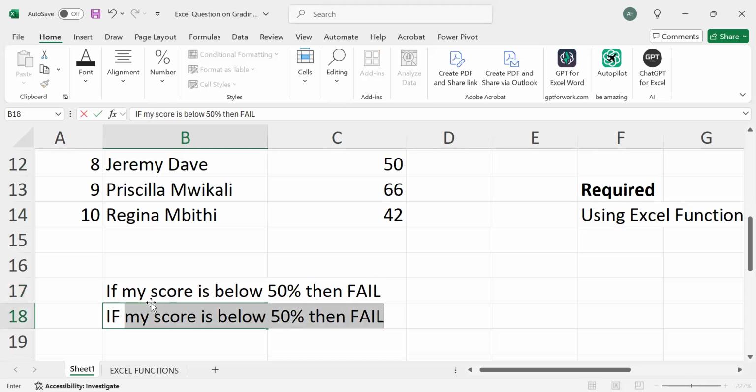If my score is 50% and above, meaning that 50 is included, I want Excel to give me a pass.